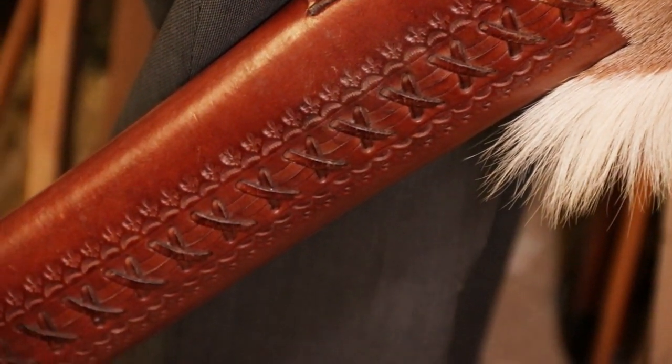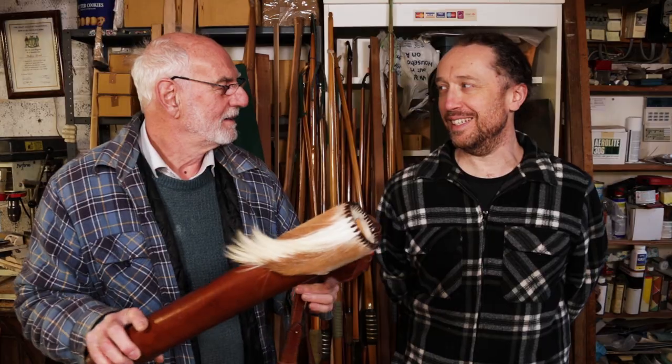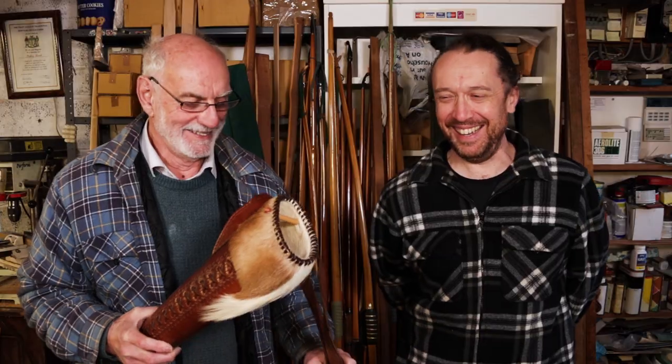Apparently all the quivers that he makes eventually go this colour. We all start going funny colours with age. Unless I can edit this film properly, we look a bit funny at the moment.